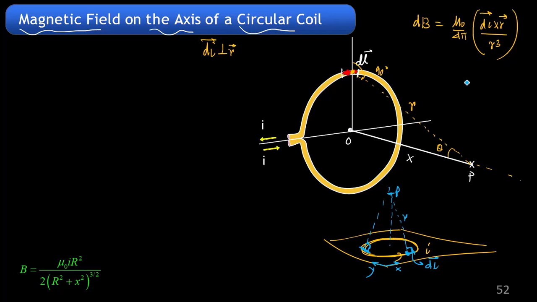Okay, so that means DL cross R gives the value R DL sin theta. And sin 90 is 1. So that means this number is mu naught by 4 pi. So if I apply the Biot-Savart law for this current carrying element about this point P to calculate the dB for this DL element, that should be equal to mu naught by 4 pi into DL cross R. DL cross R value is basically R into DL into sin 90. And sin 90 is 1, so divided by R cube. So ultimately it gives mu naught by 4 pi into DL by R square.